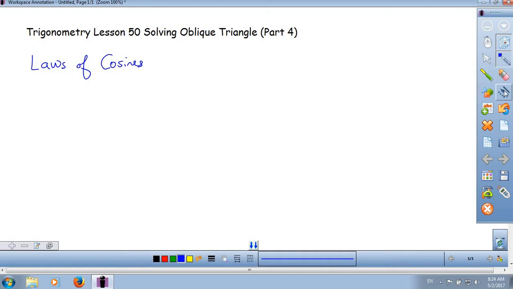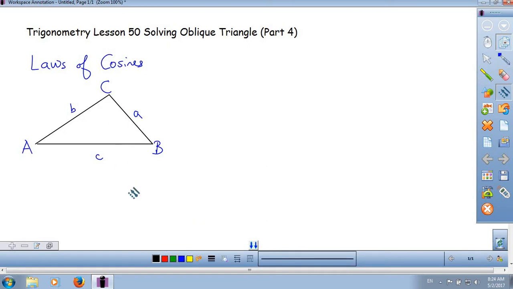But let's go ahead and take a look at a situation here. How does it work? So suppose we have an acute triangle. Now it works in all cases, but let's start with this case. So this is angle A, this is angle B, and this is angle C. And remember our convention, we are labeling the side opposite angle A as side a, the side opposite angle B as side b, and the side opposite angle C as side c.